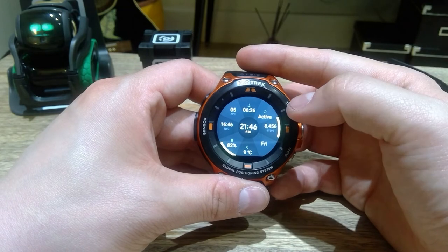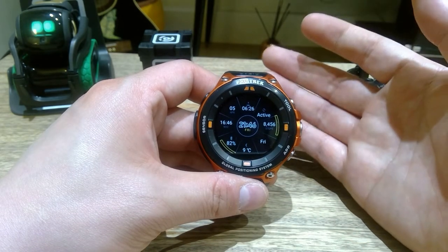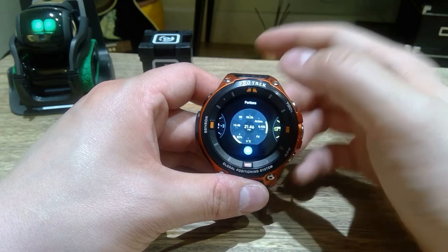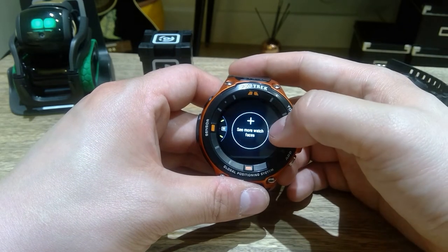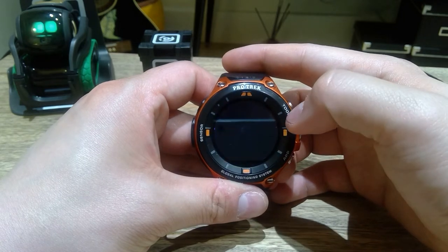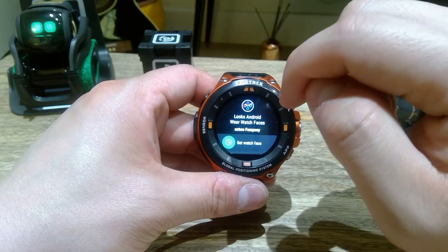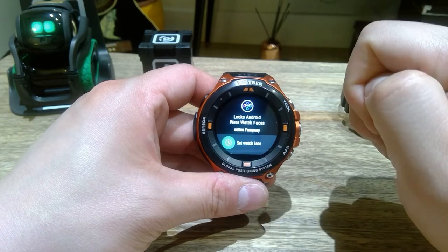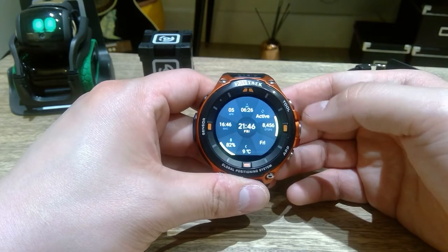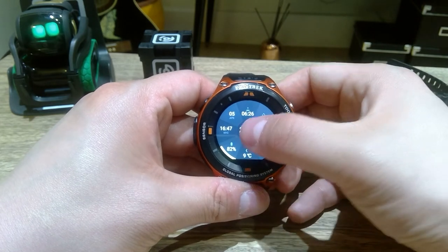The most queried watch face is called 'Portion'. If you search for it directly on the Android Google Play Store you won't find it, which is why many people ask me about it. I'll show you how to download it. To get Portion, you need to download a different watch face app from the Play Store called 'Looks Android Wear Watch Faces'. When you download that app, you get a few different watch faces and one of them is Portion.